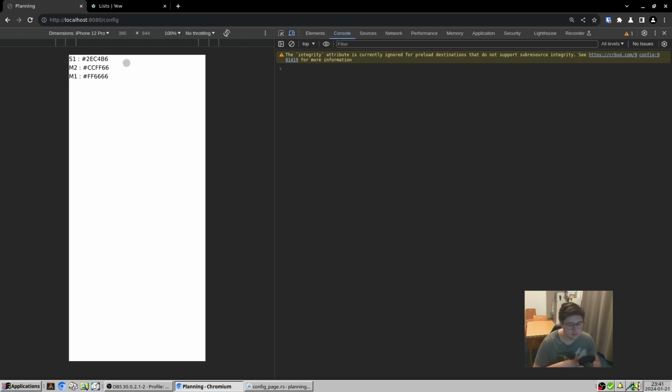When we go back to the page, we would like them to always be in the same order. So one thing we could do that would not be that bad would be sorting them in alphabetical order.